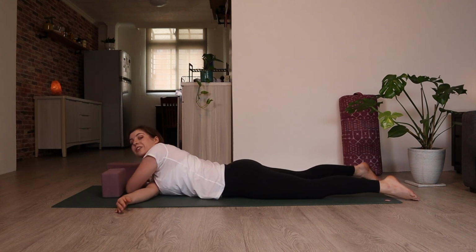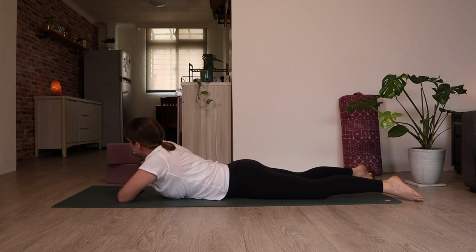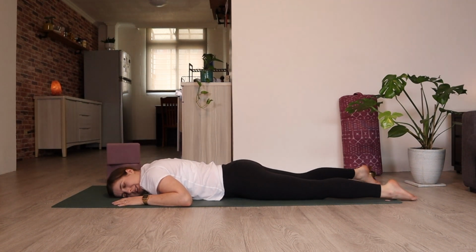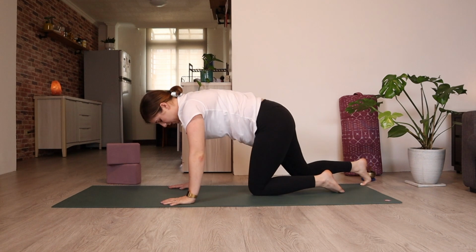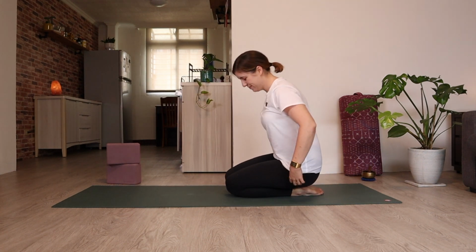You can bring your hands back to their proper sides, pressing yourself back to the earth for a moment. And when you're ready, you can slide back into child's pose. Whichever version suits you best is absolutely fine.